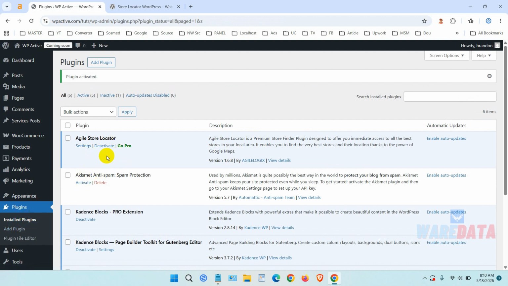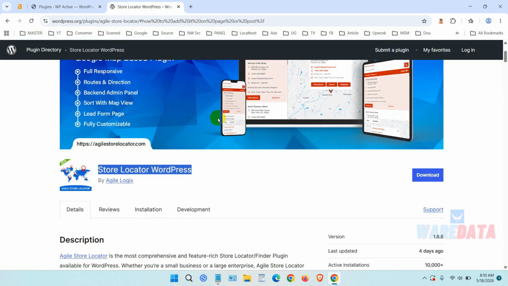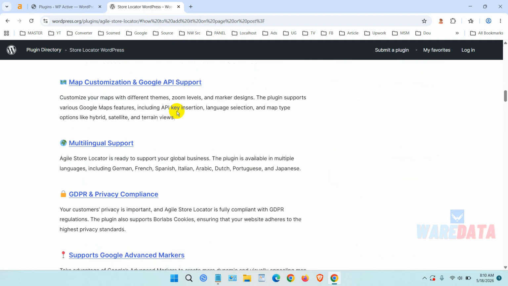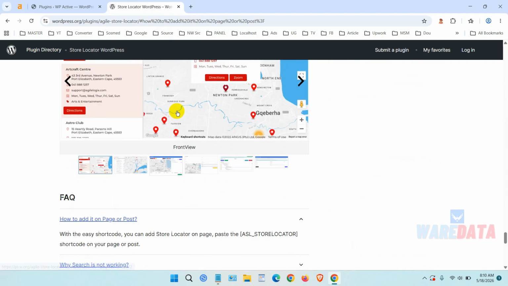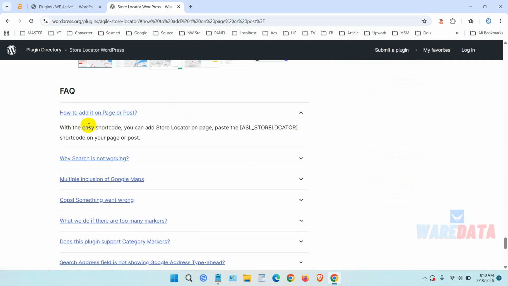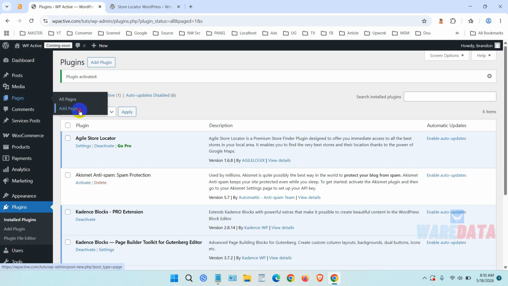And after that, how to add the maps? To add the maps, you can scroll down on the Store Locator plugin and you can see the shortcode. You can copy and paste this, and we need to add it into our pages and configure it later. Just create a new page.